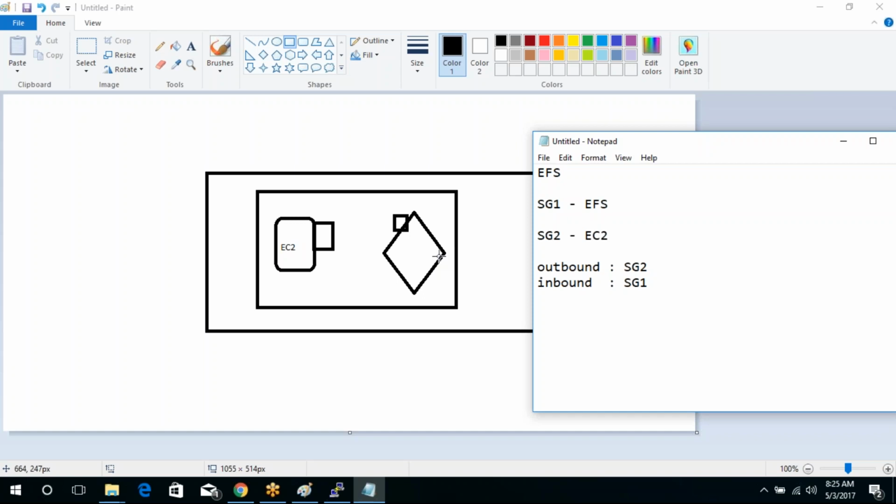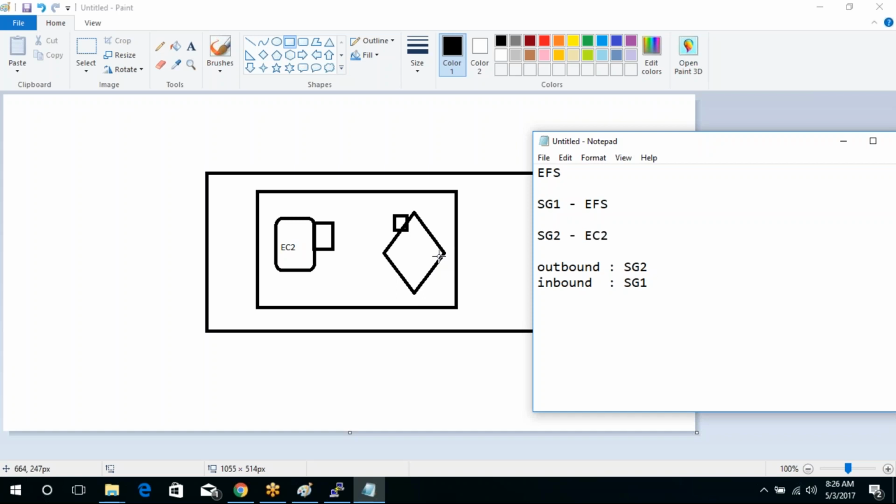Now, when I'm sending traffic from EC2, you see, these are really confusing, and were asked in interviews as well. So this is important to know. Traffic is being sent out from which machine? EC2. That means that the traffic is sent out from SG2.